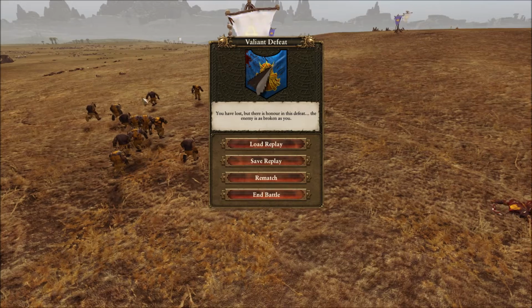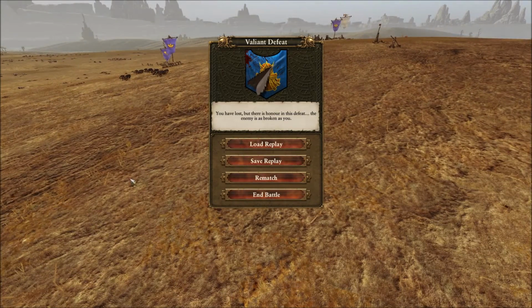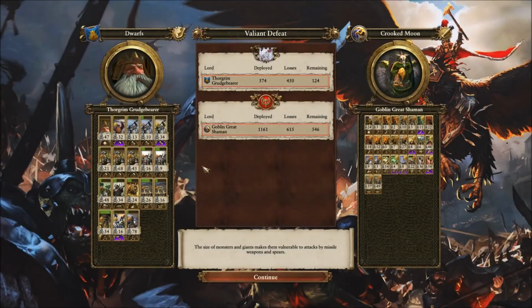Wow, there you go. I thought it was really close, to be honest. But again, another win for the Crooked Moon, which will send them through as 3-1 victors.